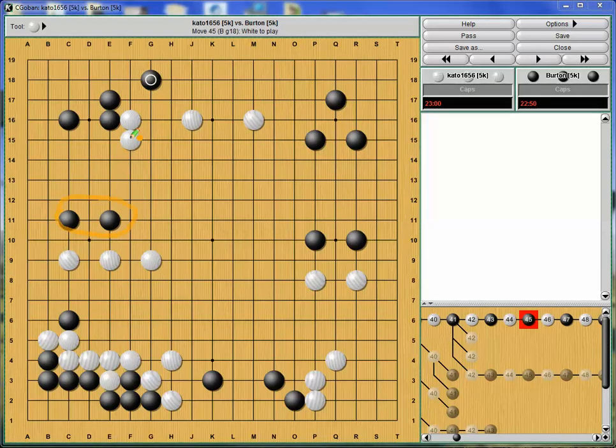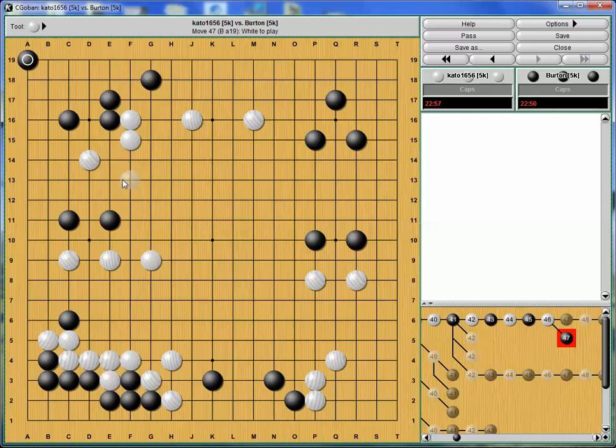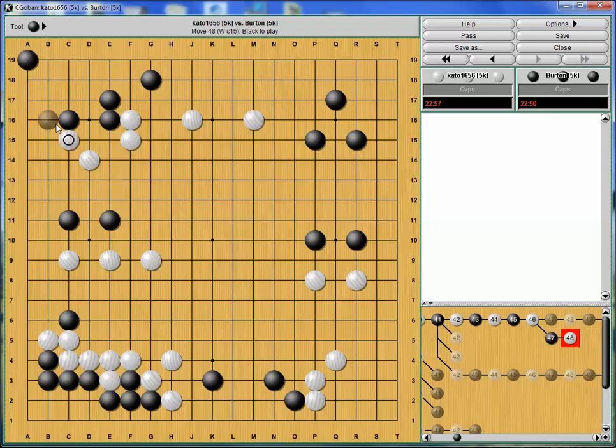Let's see what white does about this. I doubt that white's going to just try to make a base now. I bet white's going to come out and do something a little more aggressive than that. Ah, there it is. So white is sensing the weakness here. Now check this out. Just pretend for a second, I know it's black's move, but let's pretend that white gets one more move. Let's put black stone over here. Some black move, or white move like this, and maybe like this.